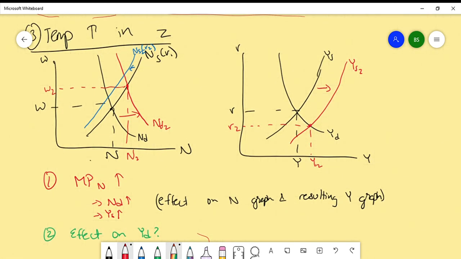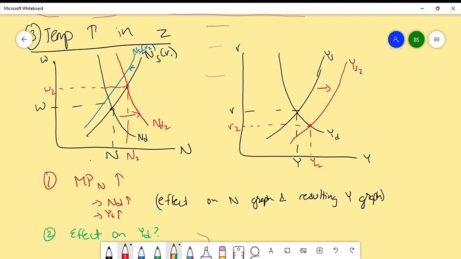Okay, if it is an impact on government stuff, so government is in the function Y equals C plus I plus G, then we're going to look at the effect of wealth, the effect on YD, and the effect of the interest rate. That's what we're going to be doing. I guess we'll try to figure out a way to put it all together.